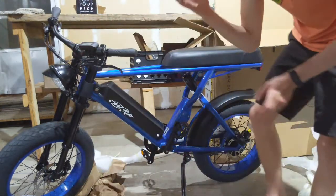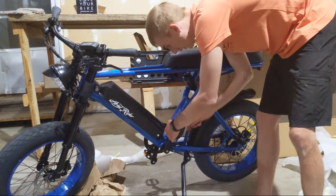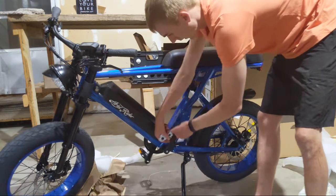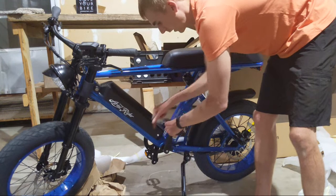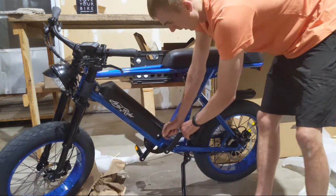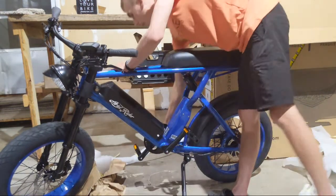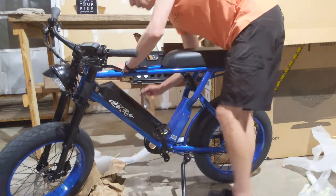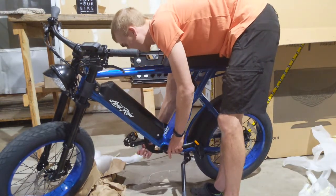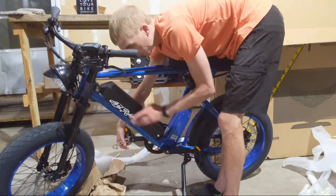So they do give you this in case you want to. This probably fits all the bolts and everything. I'll use it here. Let's see which one's the pedal. Yes, the frame's got a little bit of sparkle to it when you're up close as well. Oh, and interesting, it does say Ariel Rider on this side, so that branding is there. The battery, and the reason it's not on this side is because the battery kind of covers it up.